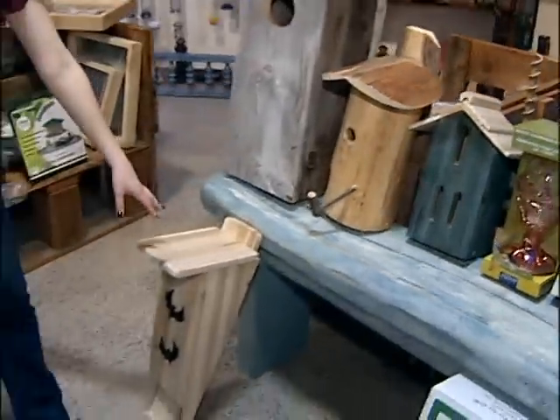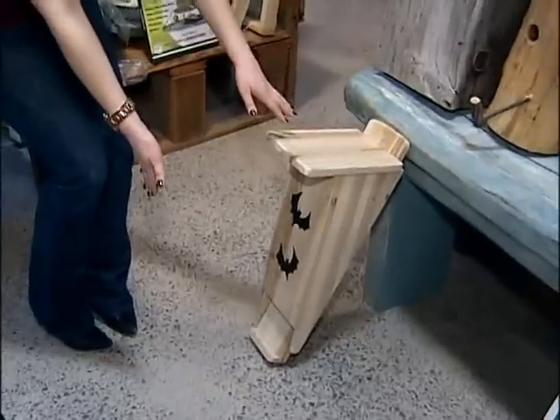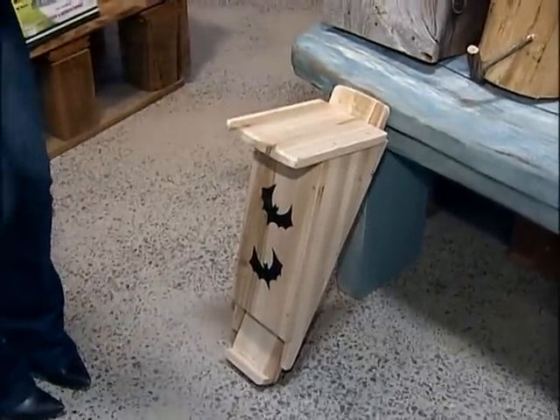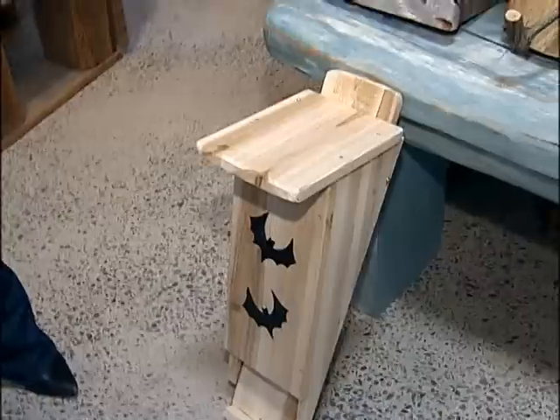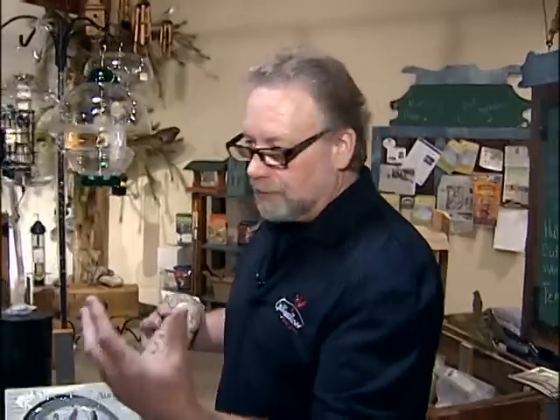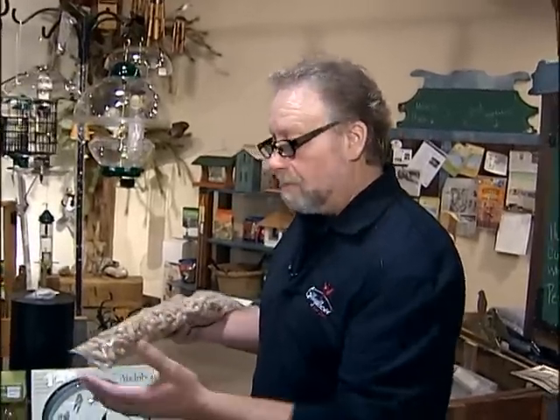I don't know if I've ever actually seen a bat. Would it be a bat box? A bat box, yes. Why would you want to attract bats and what would you feed them? They eat millions of mosquitoes. The other thing is that a lot of what we do is to help with habitat loss. Bats traditionally are in old barns, old sheds — those kinds of things don't exist as much as they used to. So we're providing places for them to stay during the day in the boxes.